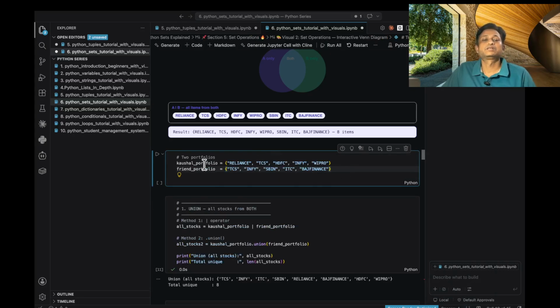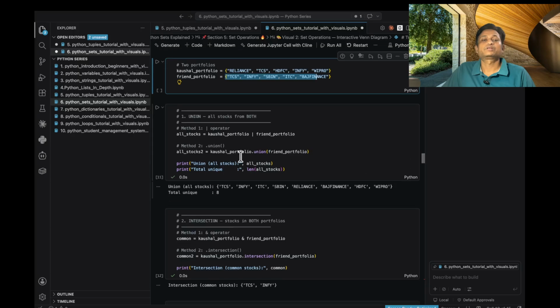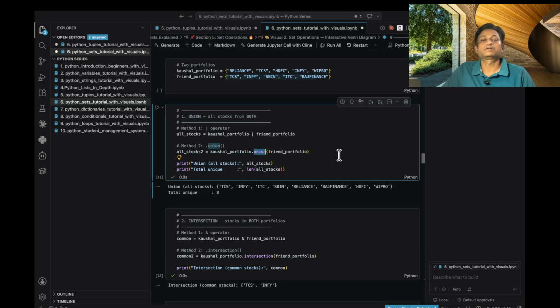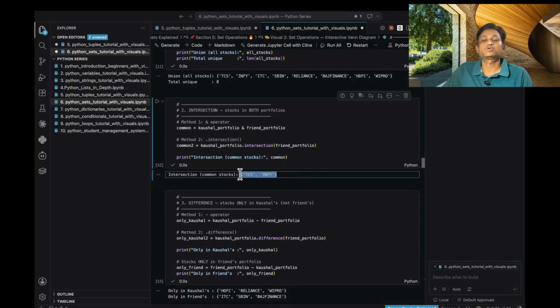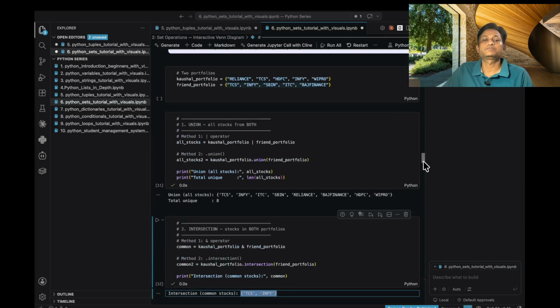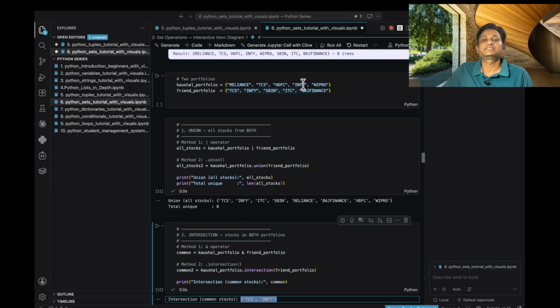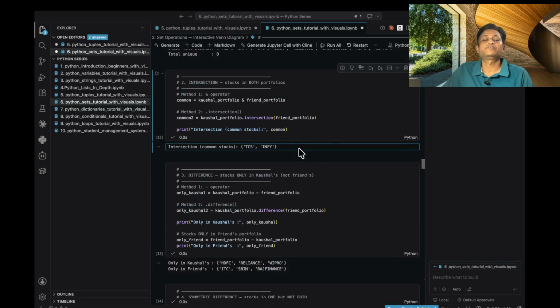You can see here Kaushal's portfolio contains these elements and the friend's portfolio contains these elements. With the help of union, it provides all the elements which are available in both sets. With the intersection, it will provide the common elements. So here you can see that TCS is common and Infy is common, so it will return the output Infy and TCS.